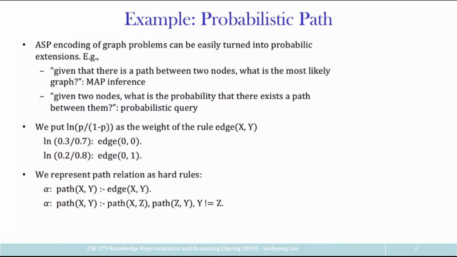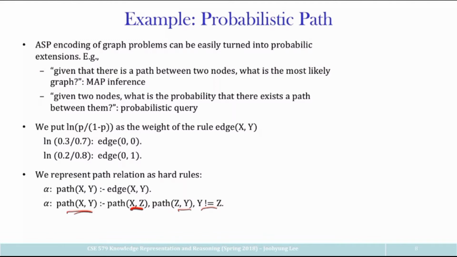Other than that, the path relation is just the same ASP rules that you have written before. It's a recursive definition. If an edge is true, then that makes a path exist between x and y. And there is a path from x to y if there is a path between x and z, and an edge from z to y, and say y is different from z. Actually, this last condition is not essential, but sometimes it helps the search. Are we together? So we take most of the ASP encoding, actually all we did in class for this graph problem.